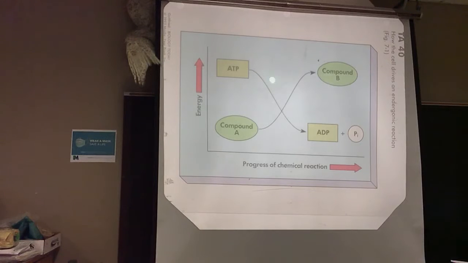So ATP, you can pull a phosphate off of there. I'll show it to you in a second. And that releases a decent amount of energy. That energy gets transferred here. This is your chemical reaction. A is changing into B. So it could be a bunch of things here. They're simplifying this. But when you get done, a lot of the energy that got released is now in here. Now, here's the problem with this drawing.